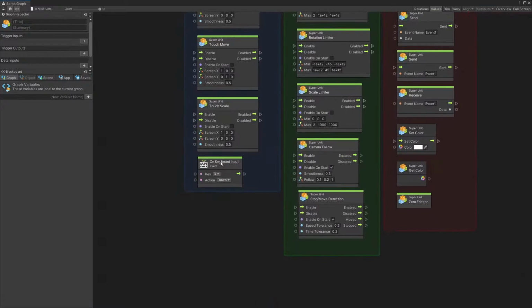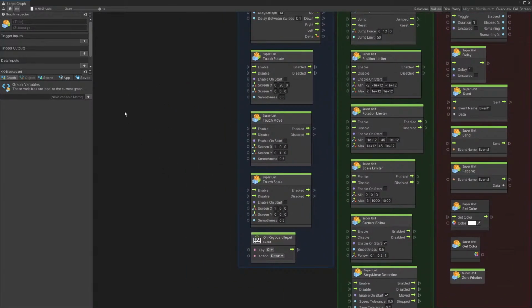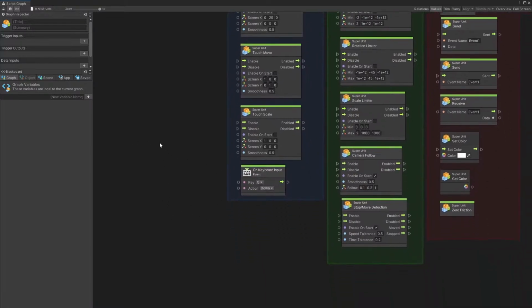But if you want to disable the use of keyboard input events, you can see that now you have to actually use a state machine to disable any keys for your game. And using state machines for large graphs is actually really smart.